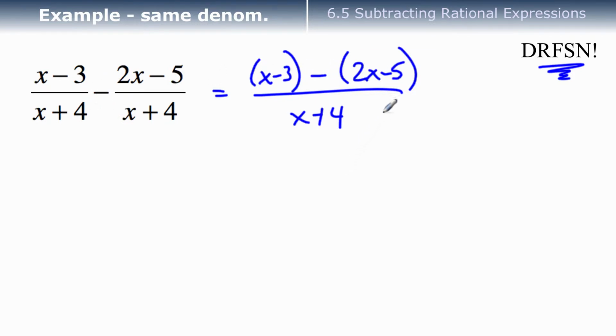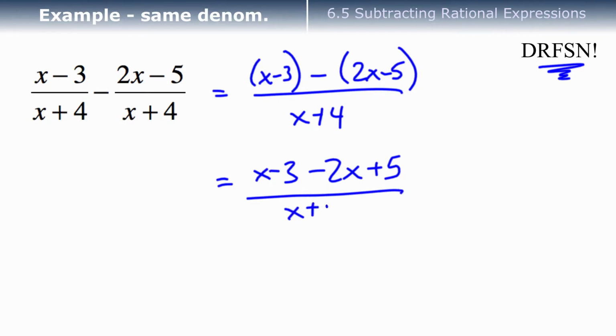It might be a good idea to do this with addition as well, but when you're adding, you can just drop the brackets and then add. But when you're subtracting, this subtraction in front of a bracket means I have to distribute it to both. That's why it's a dirty, rotten, filthy, stinking negative. So I'll drop the bracket on the first one, and then this will become a minus 2x and a plus 5 all over x plus 4.